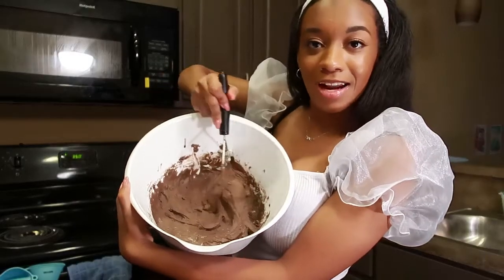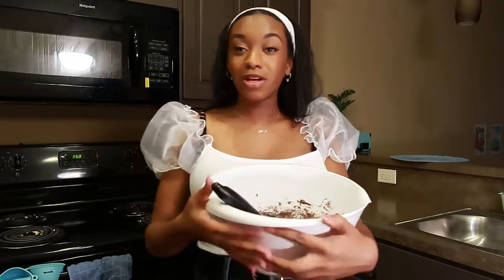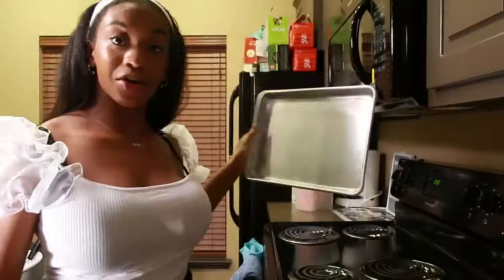This is where we're at. It's still more of a cake batter, maybe a brownie batter, but I'm gonna call it quits and let's put her in the oven. So, cookie sheets.